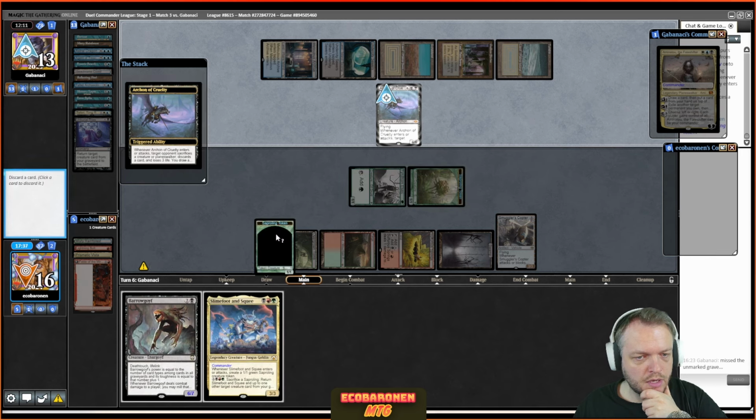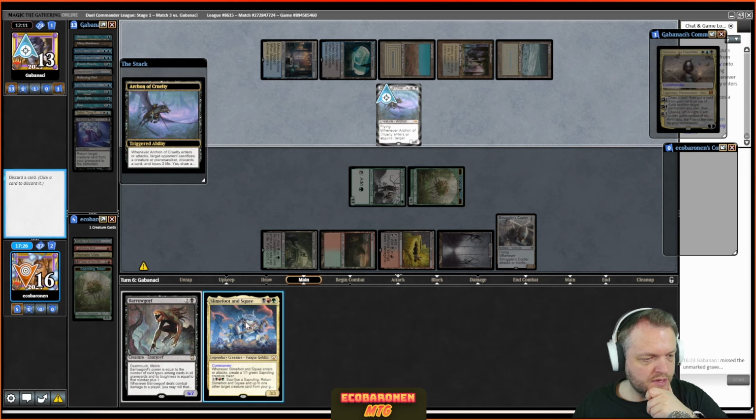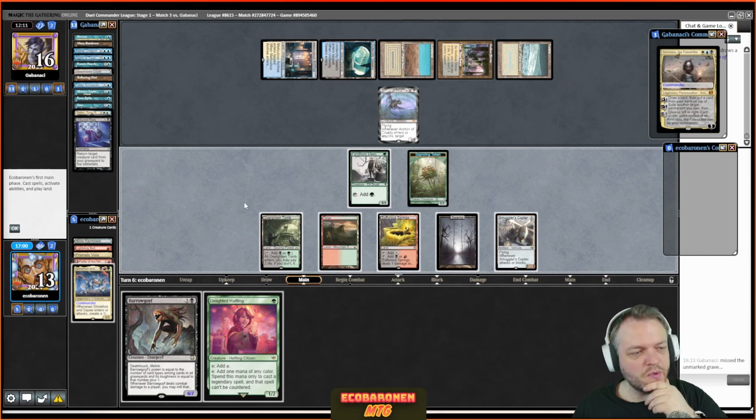Sacrifice a Sapling. Discard. The thing is, if I discard Slimefoot and Squee. What if I discard Barrowgoyf? No, that's not strong. I think I do like this, and then do I leave it in the graveyard? I think that's pretty good. So, leave it in the yard. Let's see what we can draw here.